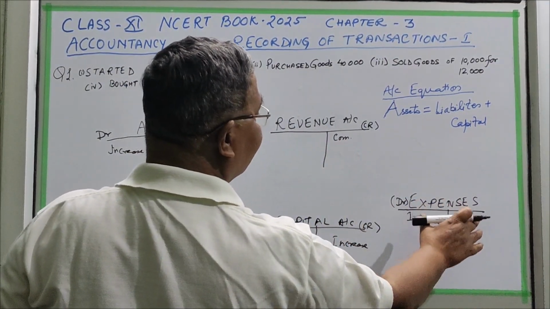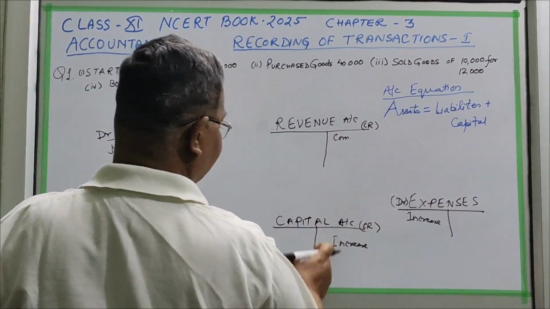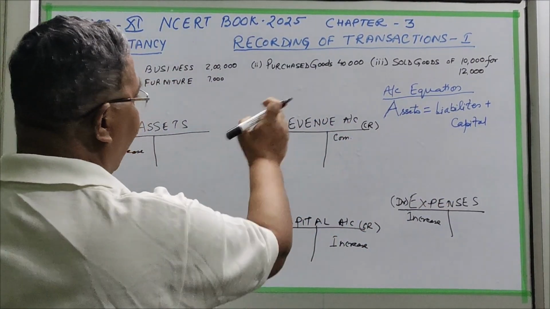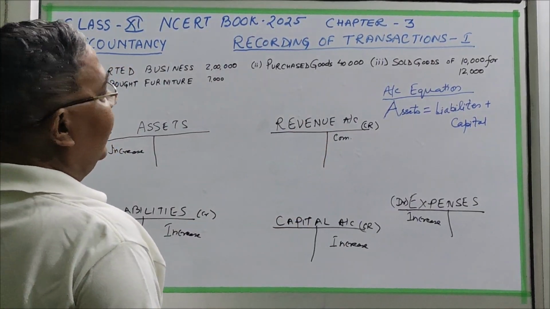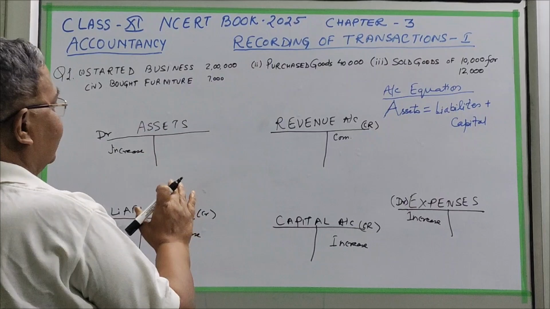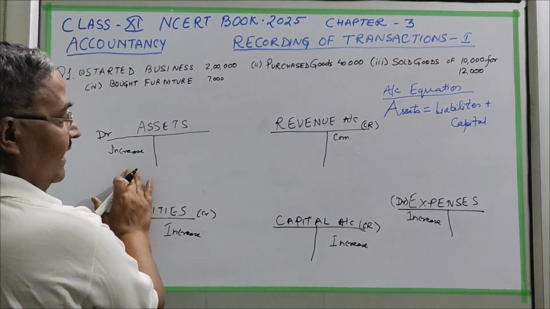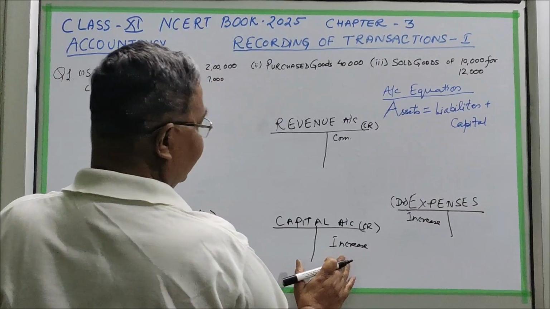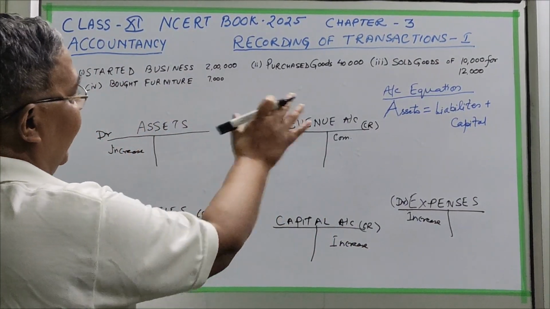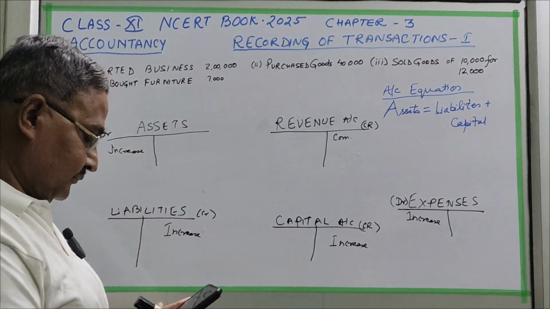And here you see, all these are just T types you are seeing. Later, when we go further, you will find this T type. Basically in accounts we use this T type of accounting system. All accounts will be like this. Now here he started business. It means his cash is increased and his capital is also increased. So here one credit entry, here one debit entry, and your equation will be complete.